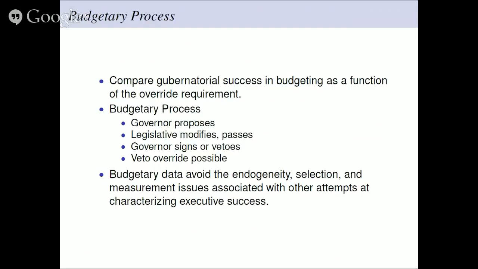I'm going to use the budget process to demonstrate that. The budget process is a particularly good way to go about it for one specific reason. In the budget process, we have a statement of the governor's preferred policy, and that is the governor's proposed budget, and we have a measure of the actual enacted policy, the policy that we actually get, which is enacted by the legislature into law and signed by the governor. That is, we can measure the difference between the governor's preferred policy and the final outcome. And we can do that empirically because we have data on what the governor asked for and what the legislature passed. So budgetary data is a really good way of measuring gubernatorial preferences versus what actually happens.